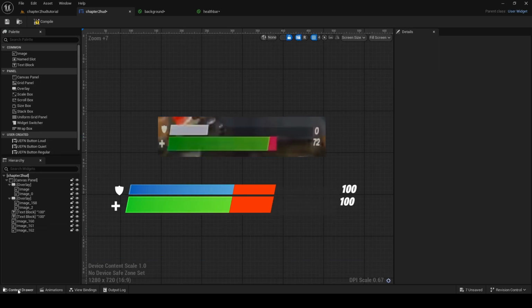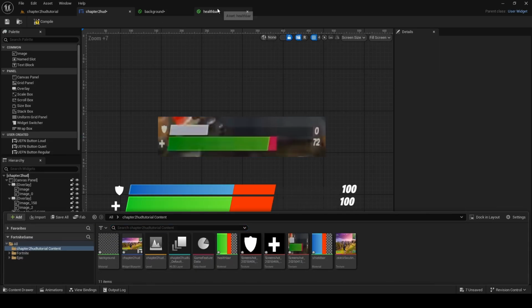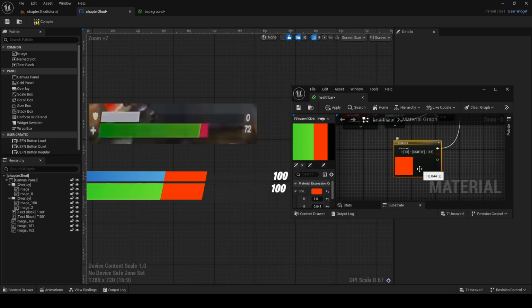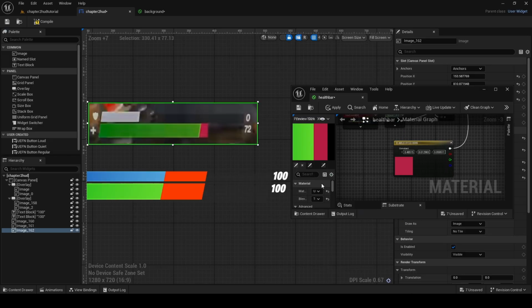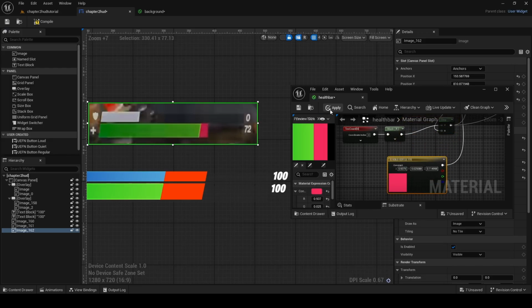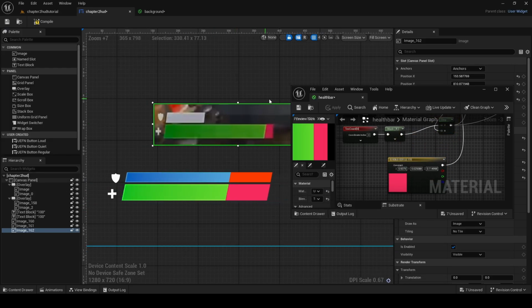We're going to go into here, into our health bar. We'll drag it out, and we'll grab the right color we need for our health bar. There's this color, and I think I might lighten that up. This image is a bit darker, so I'll lighten it up. It's more vibrant, etc. So now we have this. I'll apply that. There we go. And now we have this.